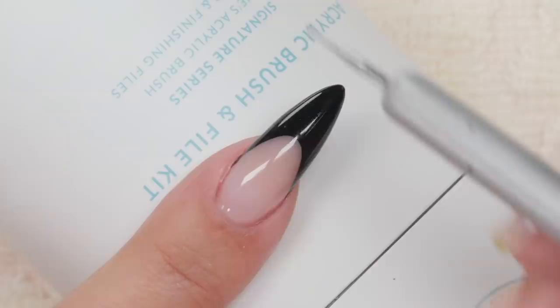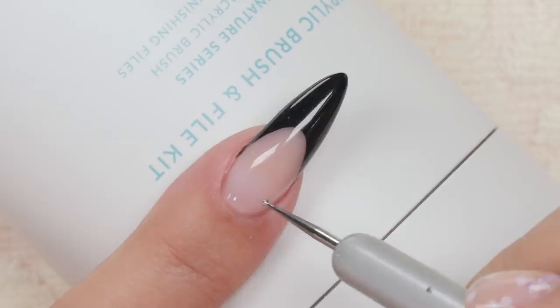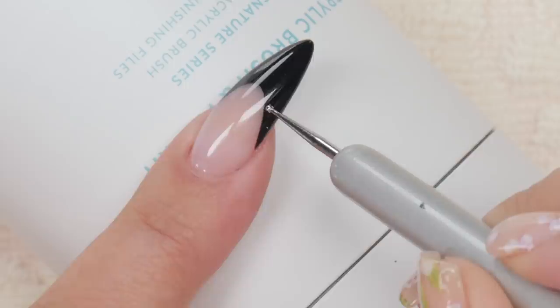So, don't worry about the shape so much. You can always shape it up later, because you really want to take all the seconds you have in shaping the pink part. And then when we lay in the black part and shaping and finishing, we can worry about that later. So right now, when I lay this pink on this nail, I've done the cuticle area. I focused on the cuticle, and now we're going to focus on this part. So I have to really focus on this free edge where it's going to be, and then focus on the side. So I have to make sure the pink comes way up on the side.